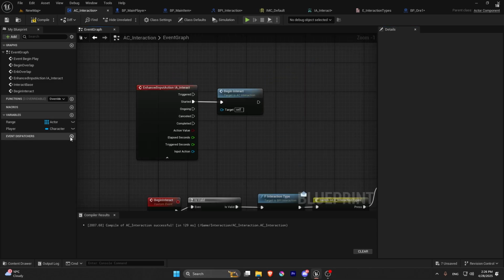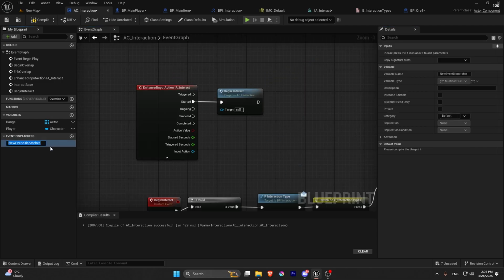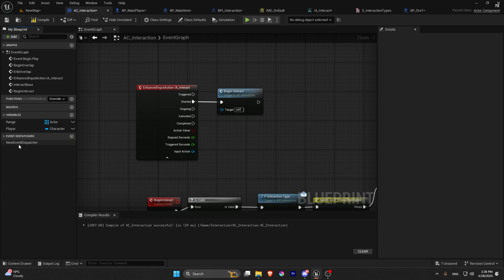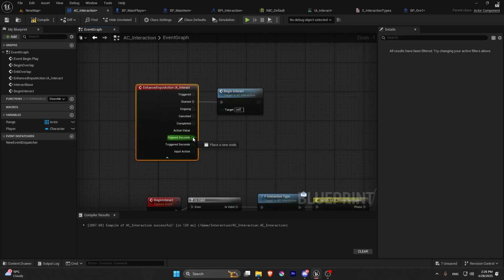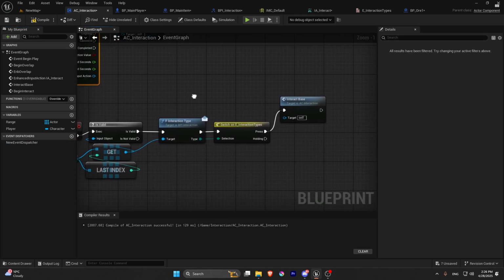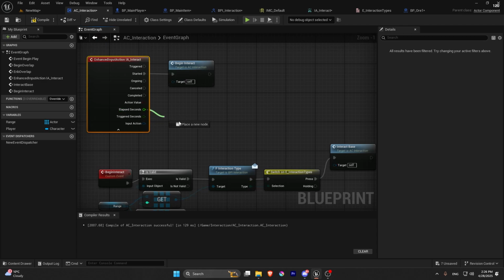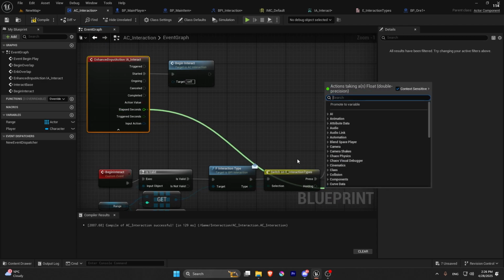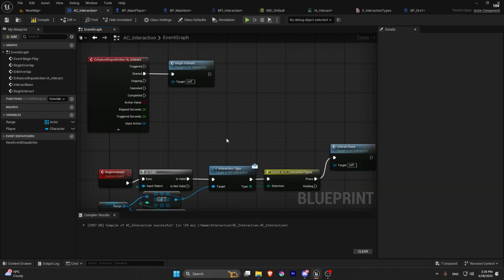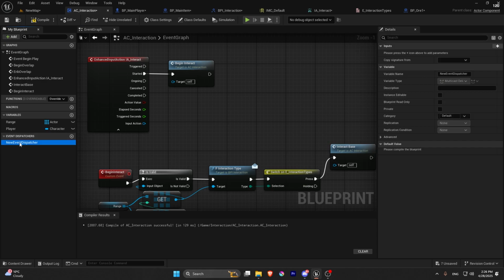So event dispatchers, I don't really use them because I don't really like them, but it's one of the ways to actually interact. So basically why we're using it, because we need this elapsed time. And we need it right here. We cannot just drag it, it will not work like that. So we just use an event dispatcher. This will be interaction holding.